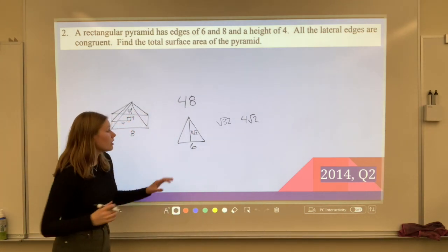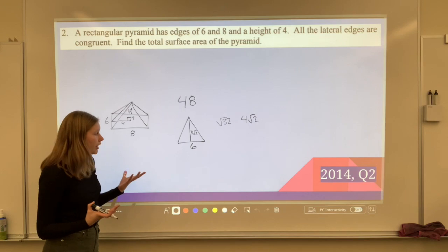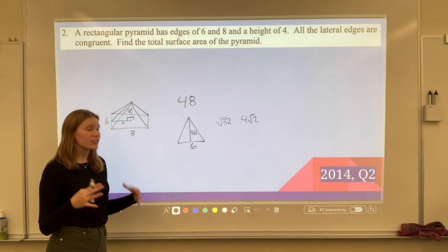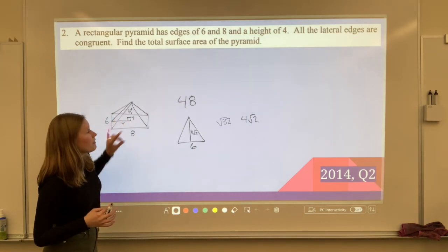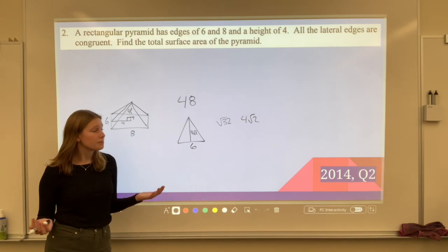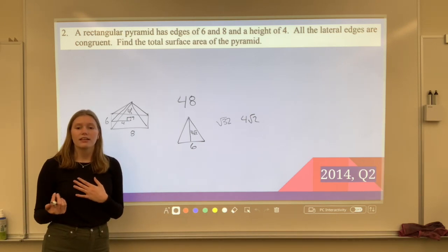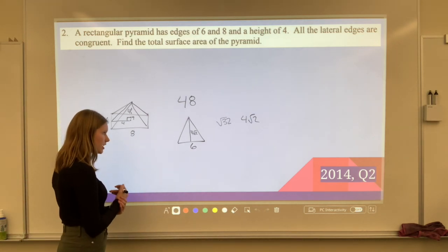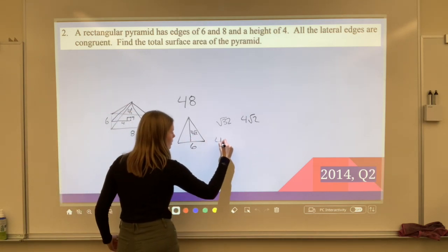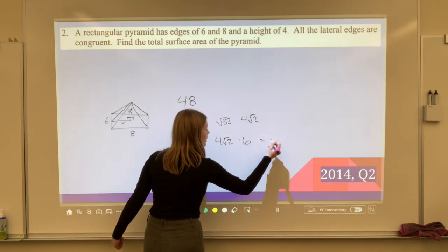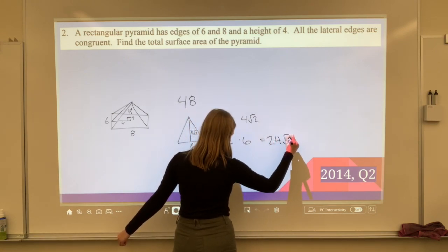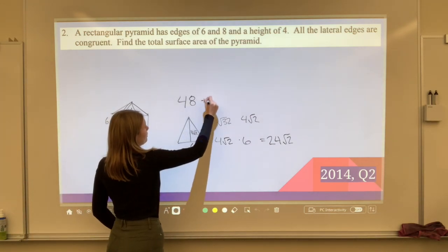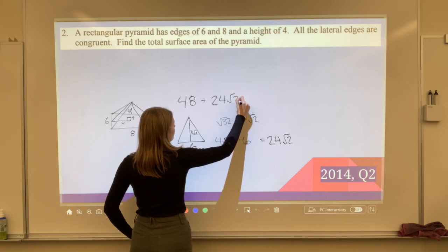All right, so now we know how to find the area of a triangle. It's going to be our base times height divided by 2. Before we do that, let's just note that we have 2 faces of the same triangle that are completely congruent. So instead of dividing by 2 at the end, I'm just going to leave it and say that is the sum of those 2 areas. So 4 square roots of 2 times 6 is going to be equal to 24 times the square root of 2. So there's 2 more of our faces. I'm going to add that up here. 24 times the square root of 2.